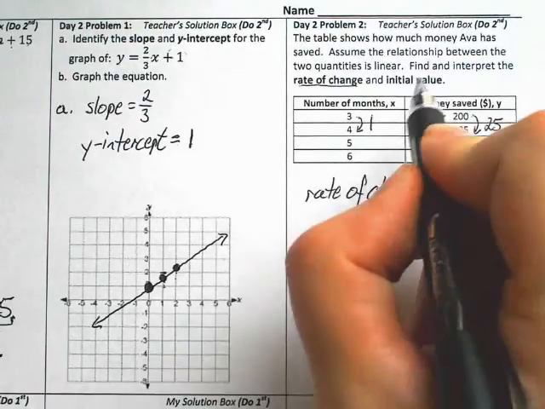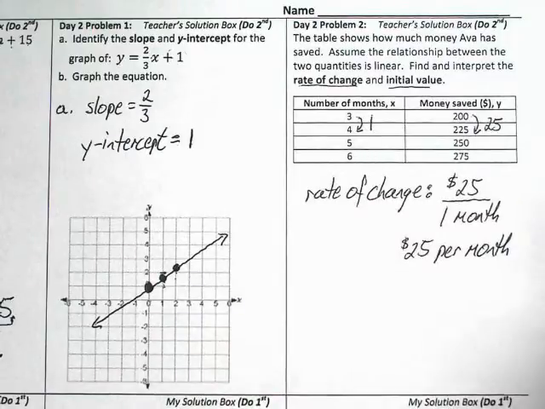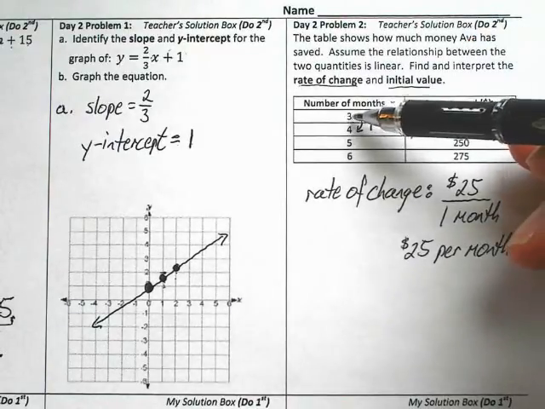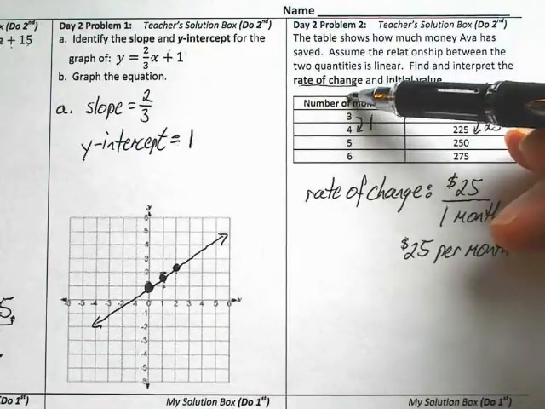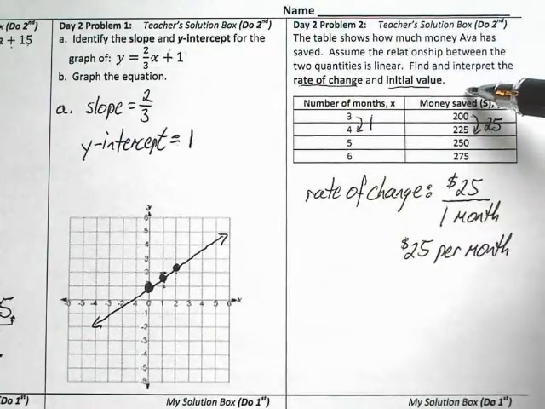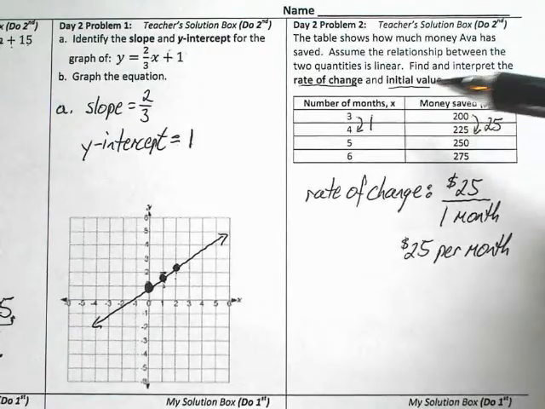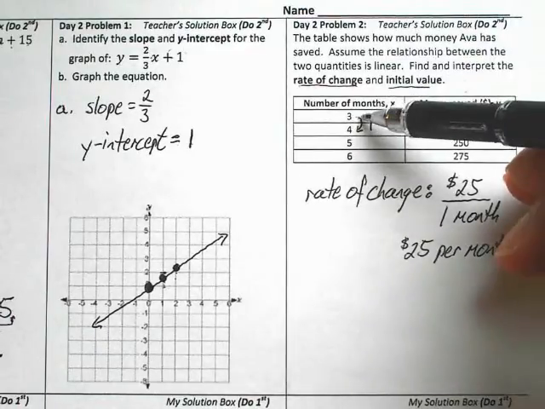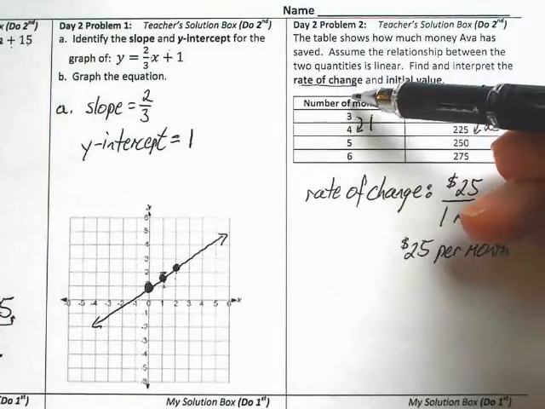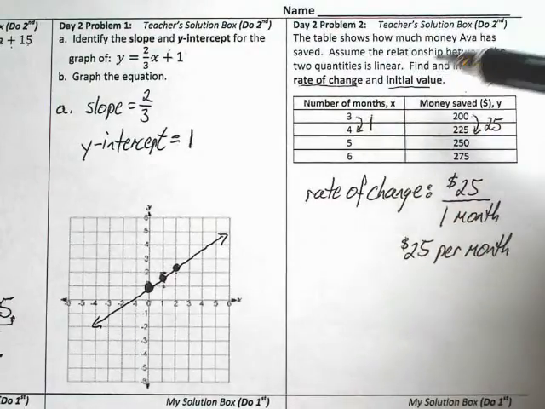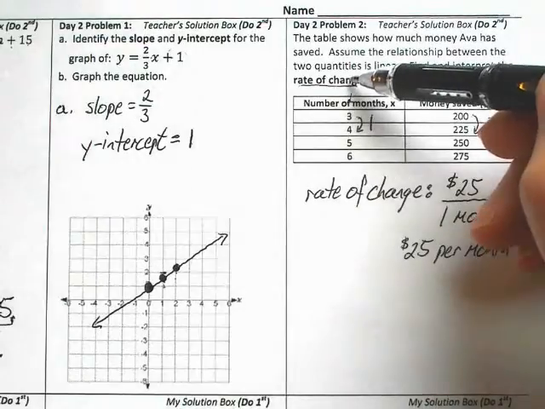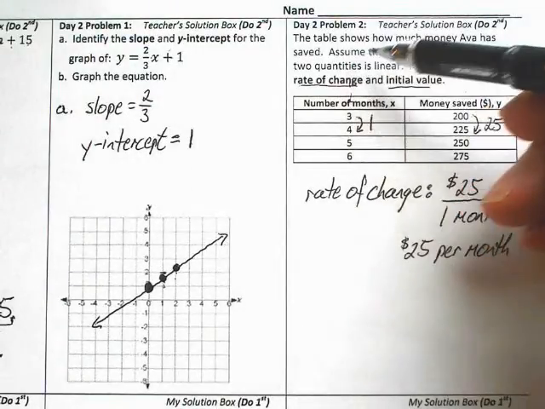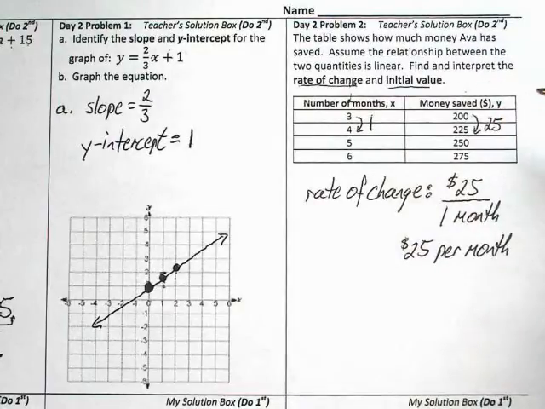Now, the next thing that we're asked to figure out is what was the initial value. How much money did Ava have to begin with before she started saving from month to month to month? Now, unfortunately, our table doesn't begin with 0 months. If it did, then whatever the number over in this column is, that would be our initial value. But our table starts giving us information at the 3rd month. However, we can certainly work backwards and figure out what was the value, or how much money did she save in the 2nd month, and how much in the 1st month, and then one more time, how much in the 0th month, which would be her initial value.